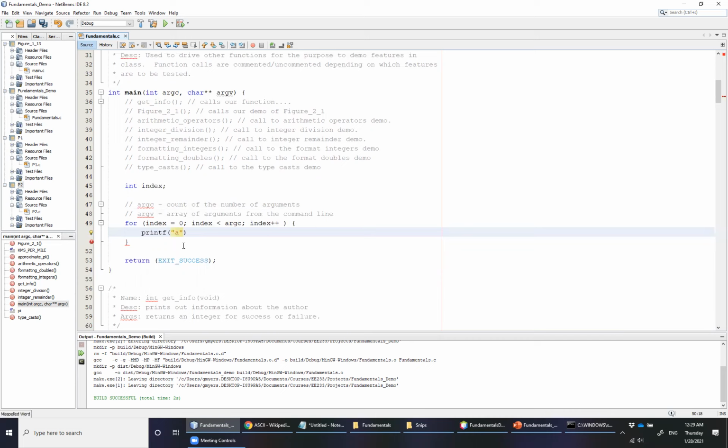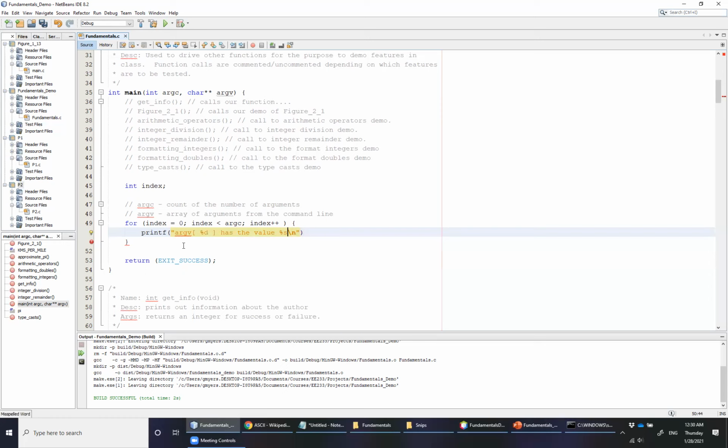So what I'm going to do now is create this kind of fancy looking printf, in which I'm going to have argv square brackets %d, which allows me, as a placeholder, to have the index of a particular argument. And I'm going to say has the value %s. We haven't yet seen %s, but it was in the Wikipedia article talking about the format specifiers, and that is a null terminated character array. In other words, something we're going to refer to as a string. And at this point, I'm going to follow this up with a new line.